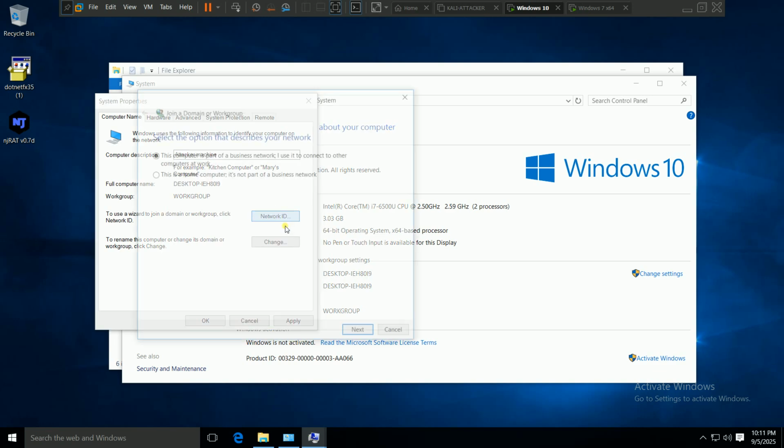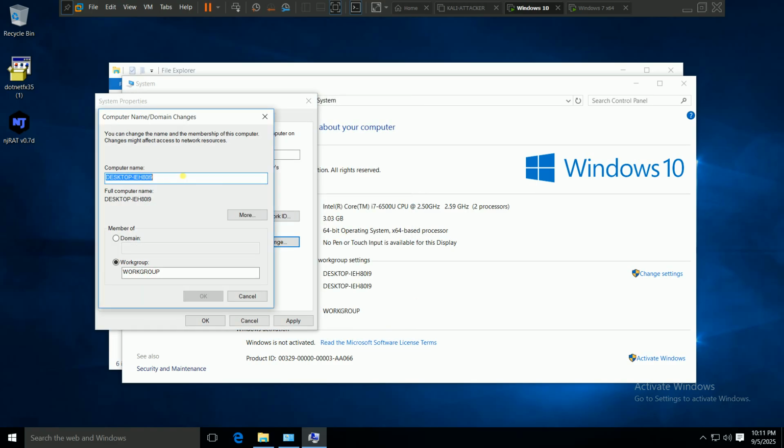That is the description. So we are going to give the computer name. Go to click on change, then clear this one. Then we give a computer name as BF attacker. Okay, BF attacker.